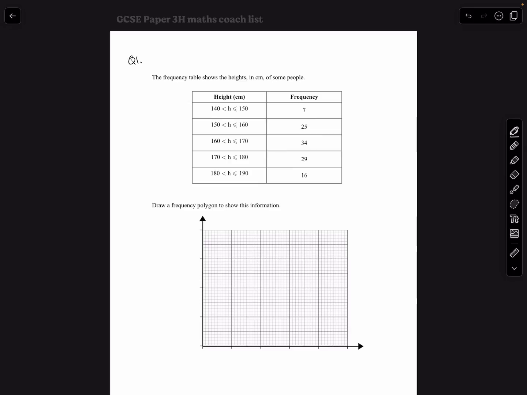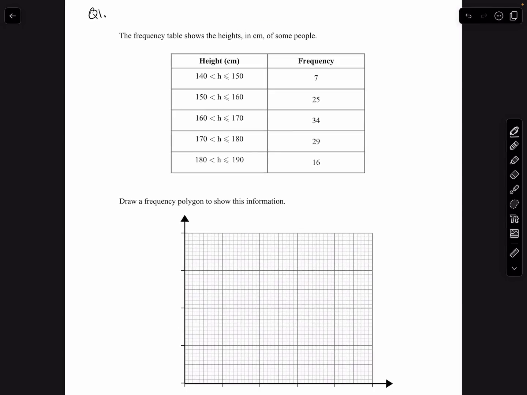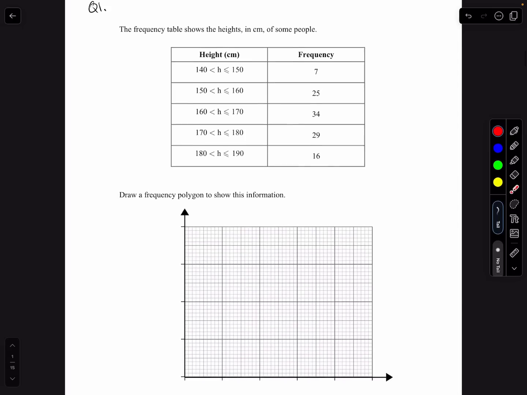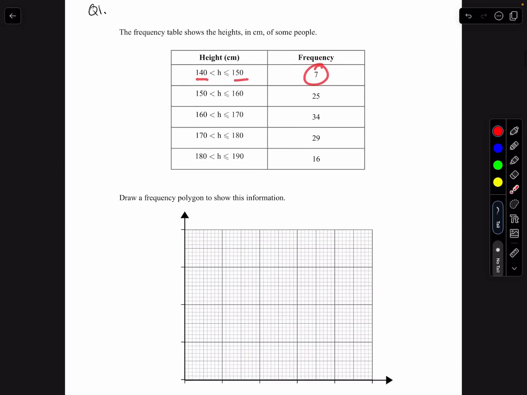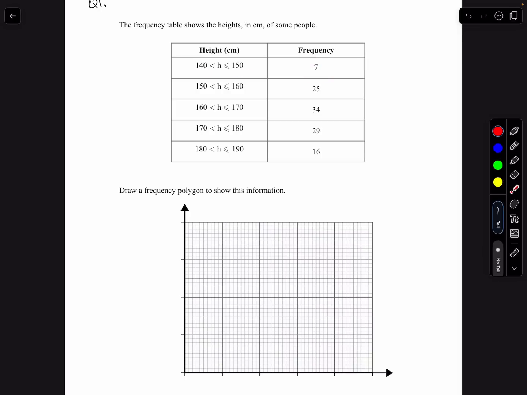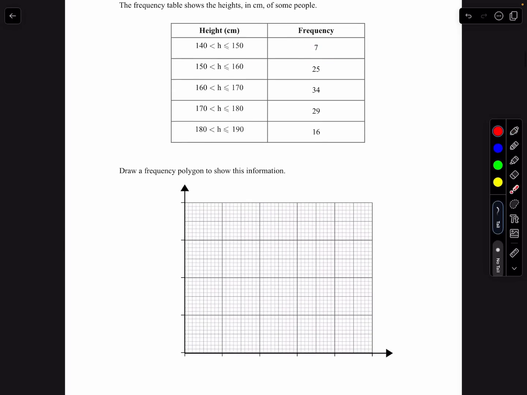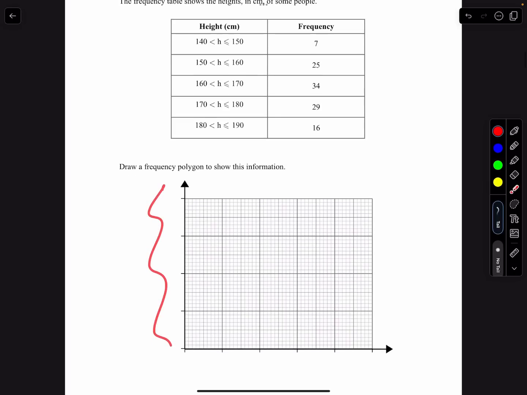Right, so the first one here, we have this table and we've been asked to draw the frequency polygon. One of the things that I would do is I'm also going to tell you some of the misconceptions that students make when they're doing certain questions. So here, one of them is like, they forget to find a midpoint. So they end up drawing bar graphs. All right, they look at the 140 to 150 and they see the 7 and they end up drawing bar graphs rather than plotting that 7 on the midpoints. So as you can see, we don't have the x-axis any details filled in, nor for the y-axis, so we're going to need to do that first.